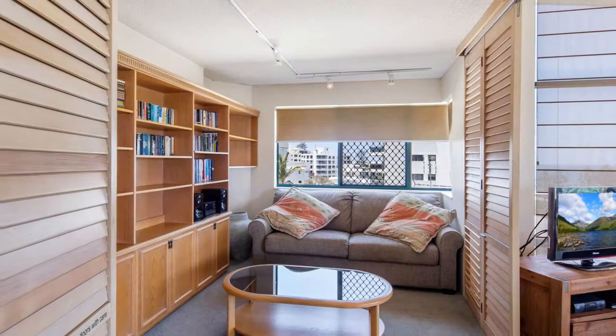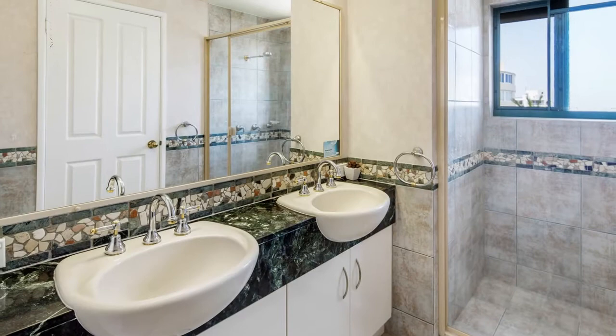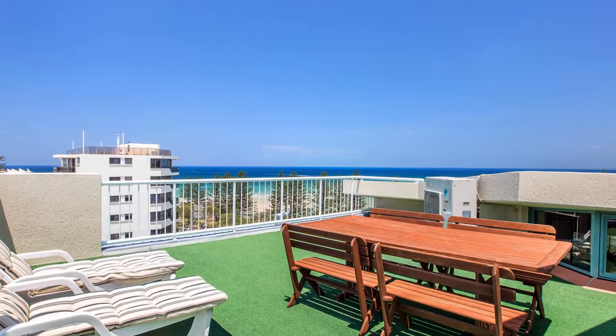Features include a well-appointed kitchen, a study area off the lounge, and a fantastic balcony running the length of the apartment, providing the perfect vantage point to relax at the end of the day. Also featuring a well laid-out bathroom and two large bedrooms — the master includes an ensuite and its very own private balcony.